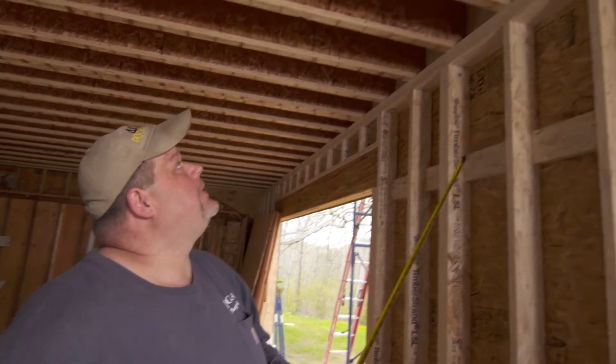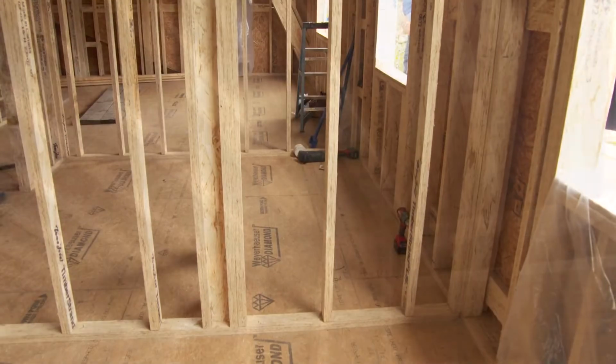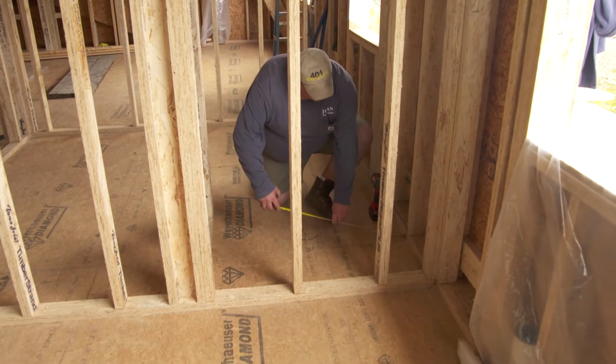Well, first thing we're going to do is locate the toilet. I'm hoping it's going to be in the middle of an open bay so that we have something clean to start with. So what we're going to do first is go up and drill a pilot hole down. All right, I'll wait here.